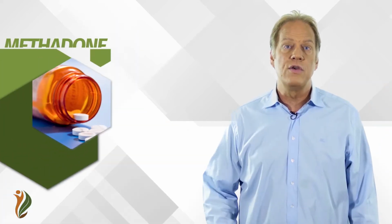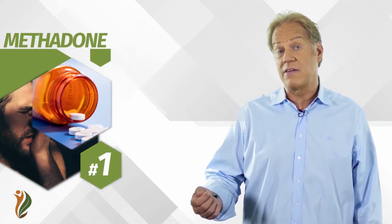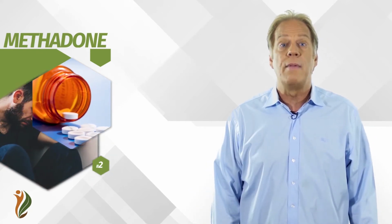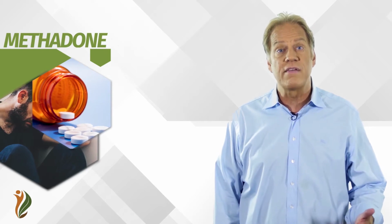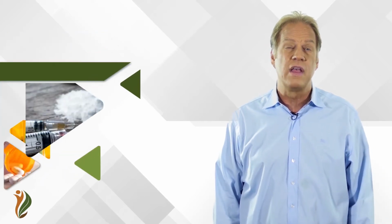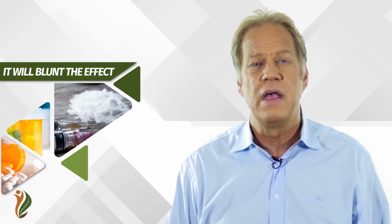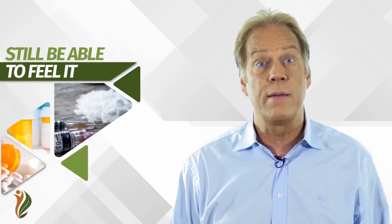With methadone, if I use methadone, number one, methadone may actually get me high. Number two is if I use on top of methadone, I will be able to feel some of the effects, most of the effects in fact, of whatever I use. It'll blunt the effect of what I use, so if I use heroin or Percocet or Vicodin on top of methadone, it'll blunt the effect a little bit, but I'll still be able to feel it.